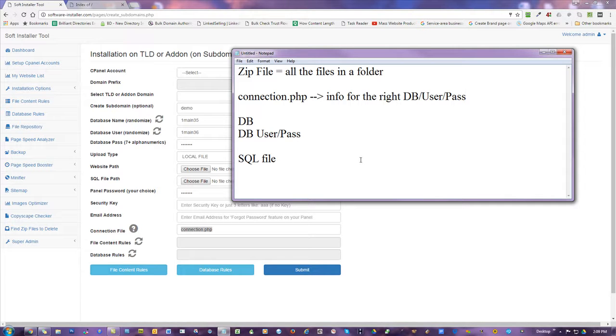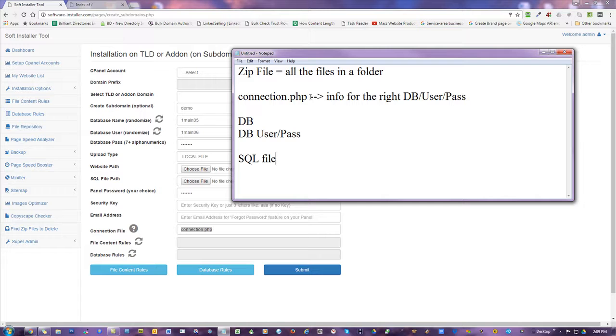Okay, so the point is, the files are sitting here, the database is sitting here, and the files in the database only know how to communicate with each other because of some connection file that may be called connection.php or something else. You know, it could be called database.php or whatever.